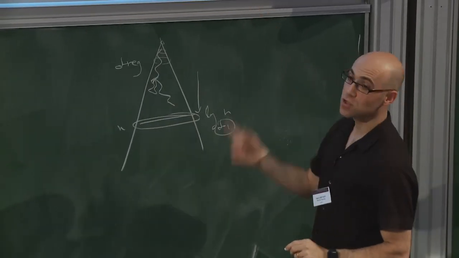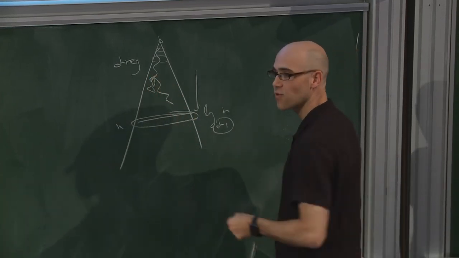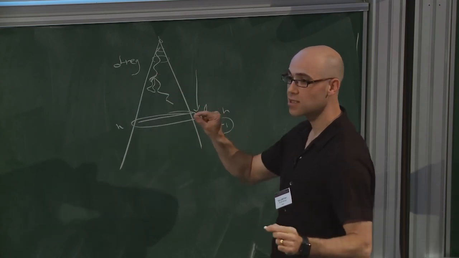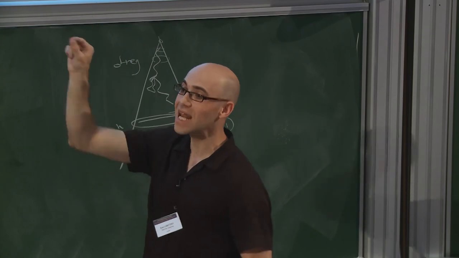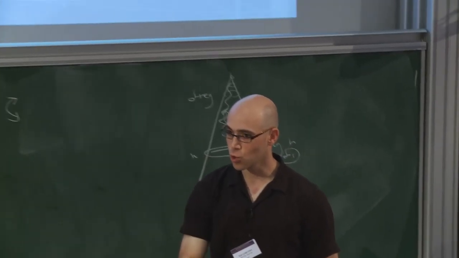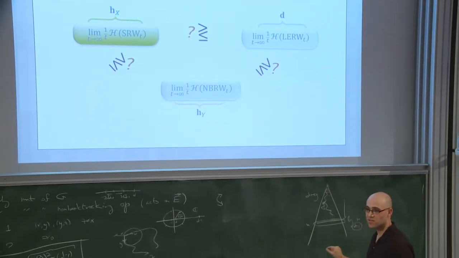The only loops on the tree are the trivial ones. So the loop-erased walk is just the trace of the walk where you eliminate all the trivial going back and forth. The non-backtracking walk did not allow you to go back and forth. So the non-backtracking walk is a ray. However, it is a very simple ray.